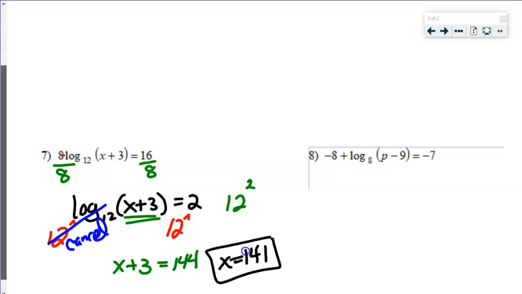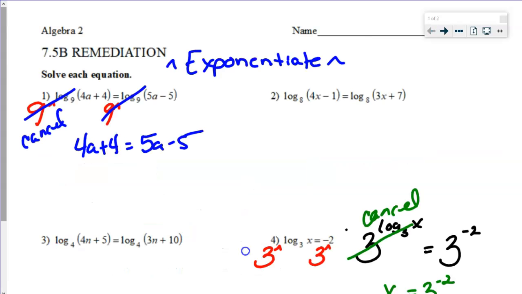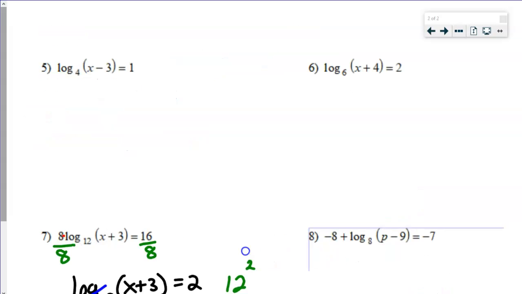Okay, so that was a real short video. Solving logarithmic equations, while they're easy to screw up because maybe you had a concept miss, once you get the concept, I think they're actually kind of neat. I think you guys can get a 5 on this with a little extra practice. All right, good luck.